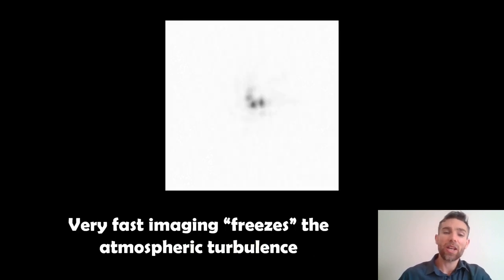So again with very fast imaging you can freeze that atmospheric turbulence. If you take a long exposure, so you take like 10 seconds, 20 seconds, because your object's faint, you can't capture that atmospheric turbulence because all that wandering around that the star has done, the multiple images it's created, you just get a blur because it's all averaged out in your single image. So you need to be able to do fast imaging to freeze that atmospheric turbulence like it is here.